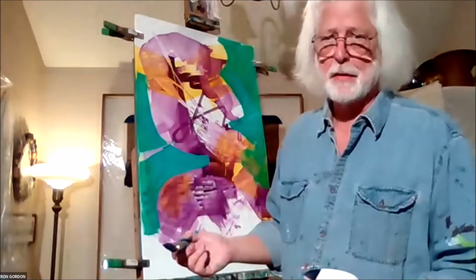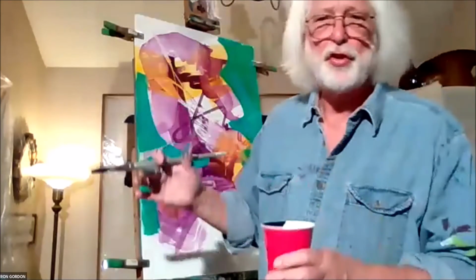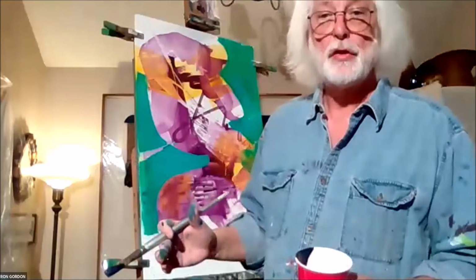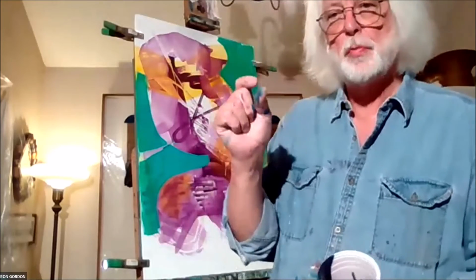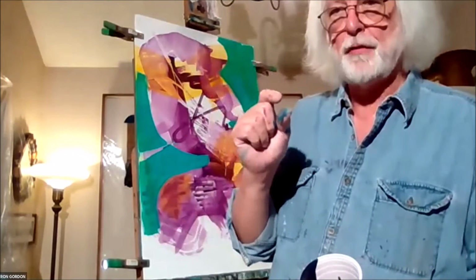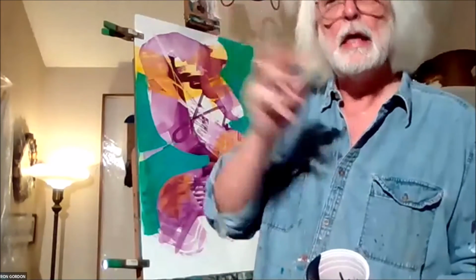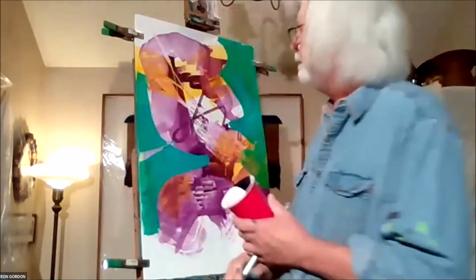Did that make sense? Okay, so that was a cadmium yellow, and they are in the middle range in translucence, but of course I was putting it on really thin. Some yellows are more translucent than others, but generally all yellows are translucent, as are most of your reds, and the reason is because the pigments that are used for manufacturing them, at the molecular level, the particles are so small and they're so separated. So when they're applied, you get this open layer and a lot of light can come through.